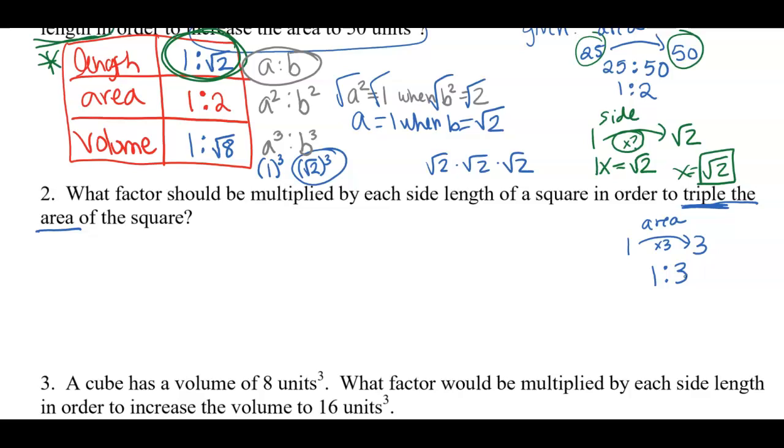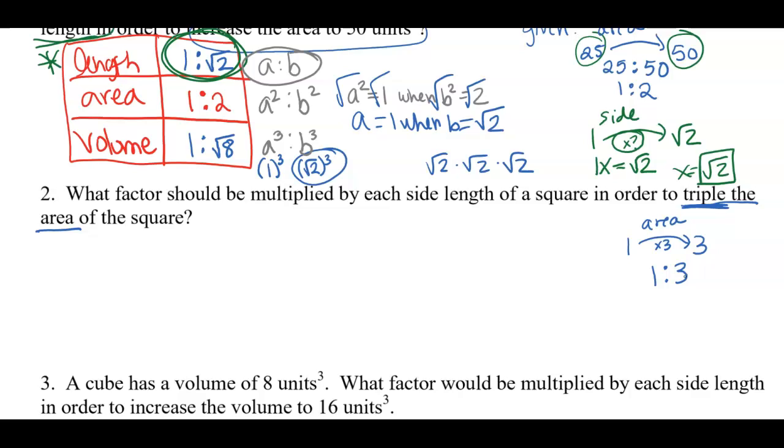Even if you picked a number different than 1, you might ask, how did you know it was 1? I don't know it was 1. Let's say you picked 5. When 5 gets tripled, it would turn into 15. But when you reduce 5 to 15, it would still reduce to 1 to 3. So when they don't give you the number and they say something like triple or quadruple, you could just start with 1, or you can start with anything, but it will reduce down to this, okay?